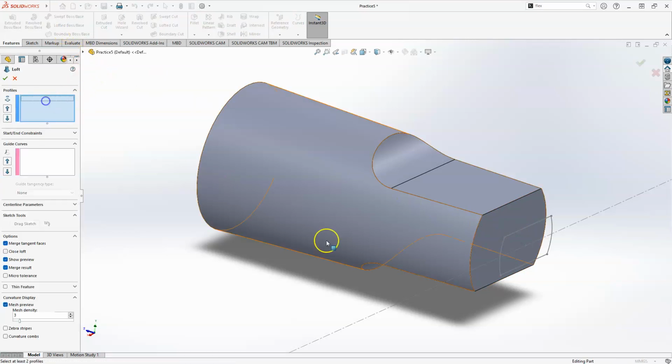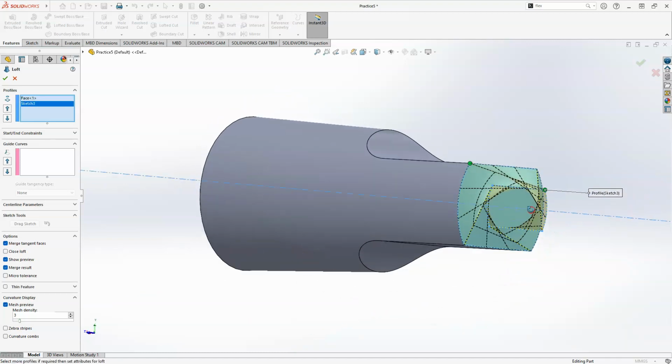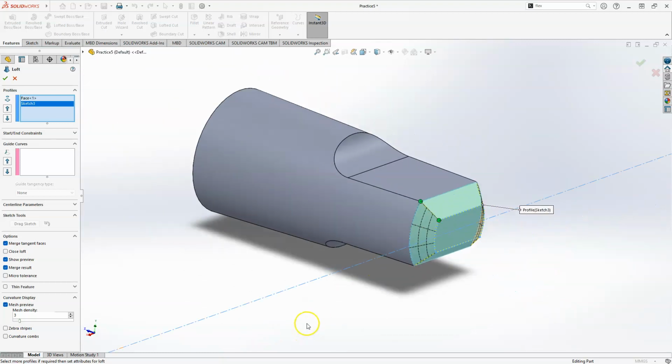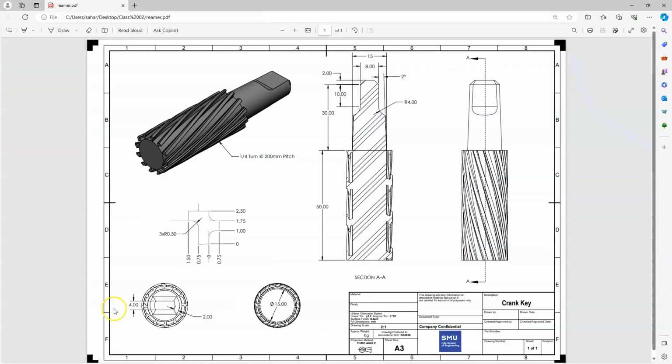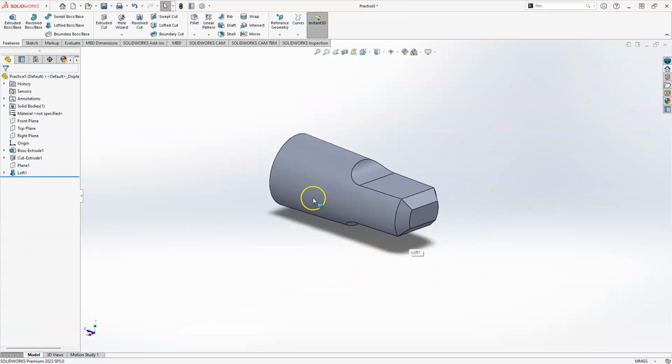Go to the loft command, select this face, and select another sketch that we just drew. And now the issue is, you see the twist is here. This twist is unwanted. All we have to do is drag it here. And there's no real tangency or anything. If you take a look at the curve here, there's no tangency. Sounds like they are easily merged. So we can hit OK, and we have this back in.